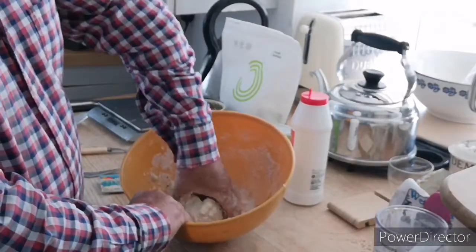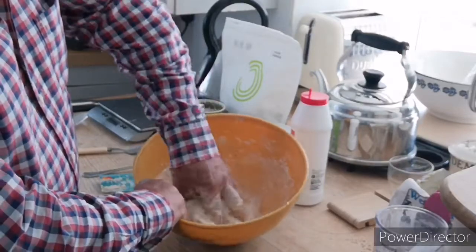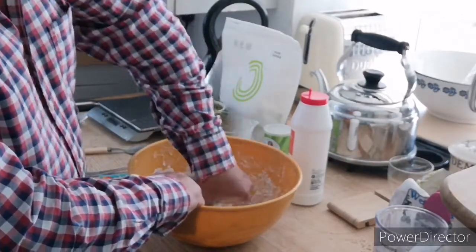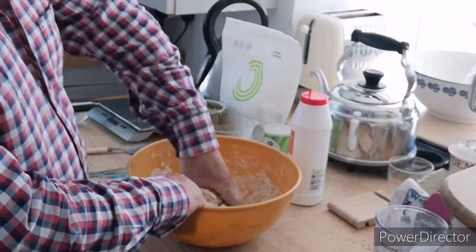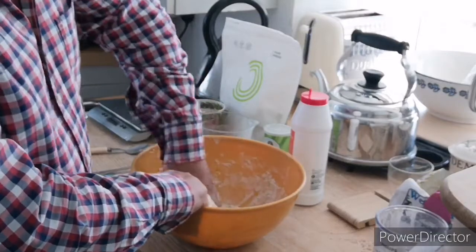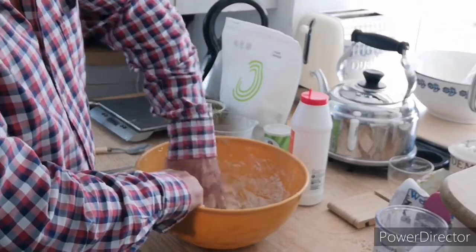We need a bit of background music here, don't we? Maybe we can put that on after. Oh, this is yucky sticky. I should have rolled my sleeves up. There we go. Oh, that is brilliant.